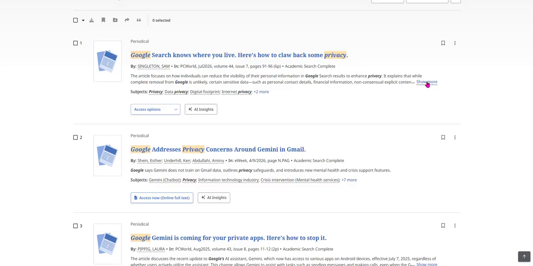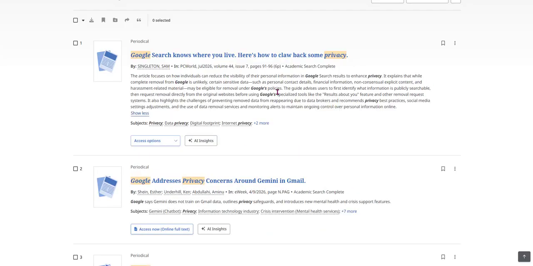So you can take a look at that. And if you look at the abstract, it might tell you that it's a really good article, that maybe it really ties into what you're looking for. So if you want to do that, you can go down and look at the full text articles. If you're not, you can go on to the next one. So this one, I'm going to look at this article. This one looks really good to me.